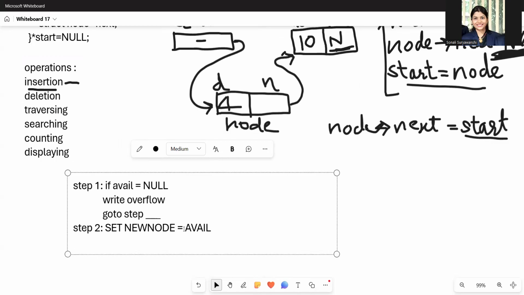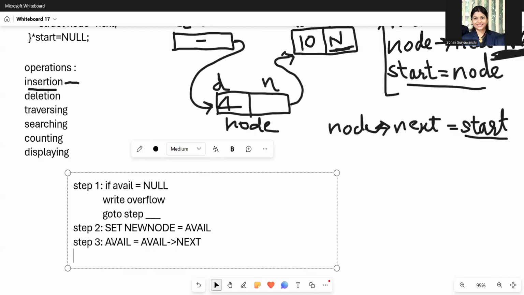Once this is done, because we created a new node, and once you take a memory from this heap, you can keep the other available memory locations for another iteration. So we are going to point our heap memory to the next available heap. We don't need to bother much about this. It's simple: if there is memory available, that means it is not null, then we take one node from it and then we point to the next available node. So that in the next iteration, if we need more nodes, it is going to give us that.